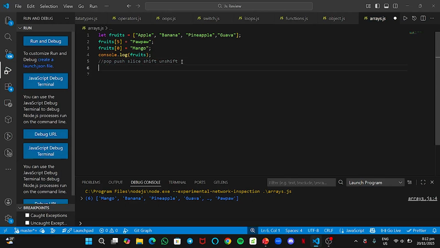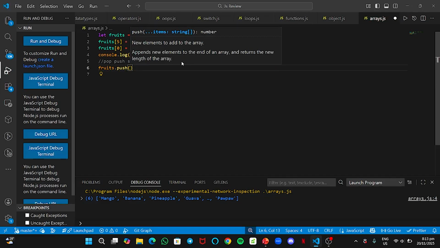So to do that, you have to make it like, let's say, fruits dot push. With that, I'm saying that it should add something to the end of the array. So let's say that I want to add, let's say, pair.